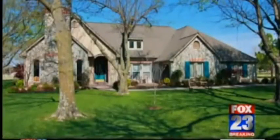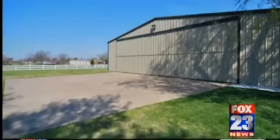It's really, really neat. And then the surprise one for a lot of us, this next one has an airplane hangar. Now, it's $447,000, and you don't really think about just punching the electric garage door opener and flying your airplane out the back of your house, but this one has that.